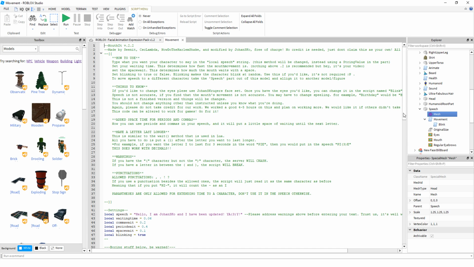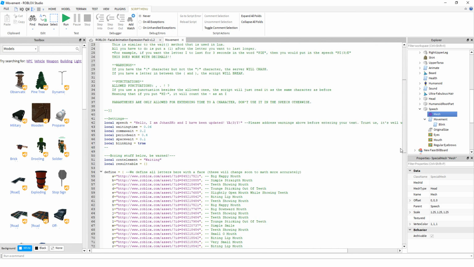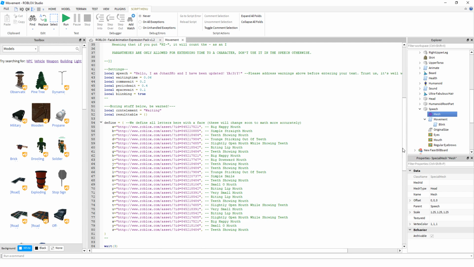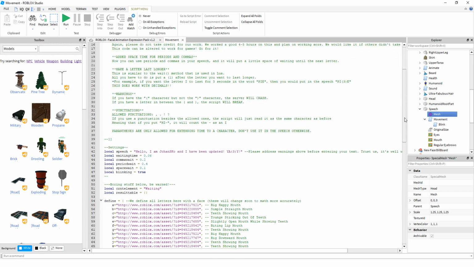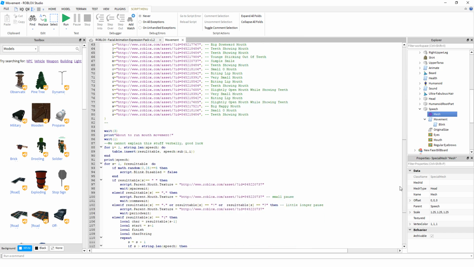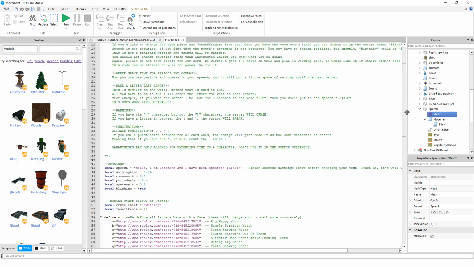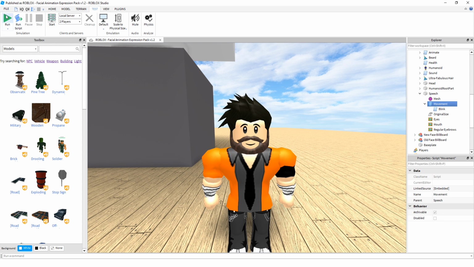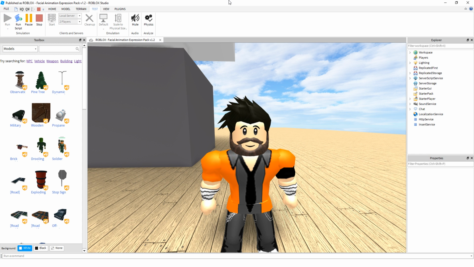What you will see when you scroll down is a sentence that says, hello, I am Johan SKO and I have been updated. Well, yay, with a smiley and an exclamation mark. And as you can see, there are the assets of the faces. You go down, it's more the function of the script. What we're only going to need to focus on right now is just the middle. What you're going to want to do is change the sentence to anything that you would like. Once you're done, exit out of the script and you'll see how it plays. And as you can see right now, it's playing. It's actually replicating the facial movements that it would if you were saying that. And yeah, there we go.